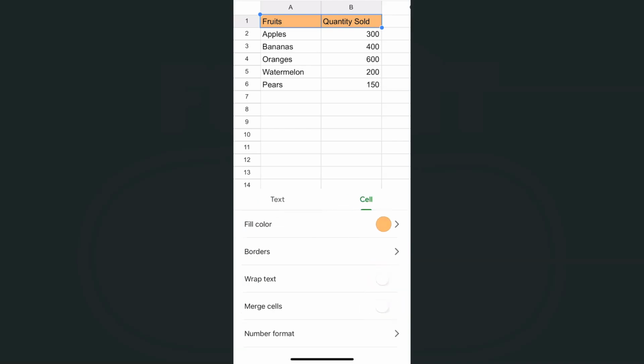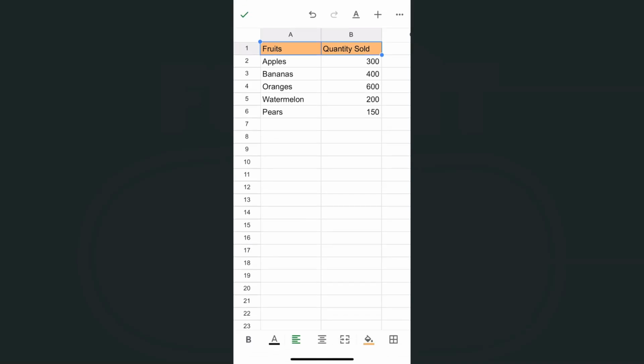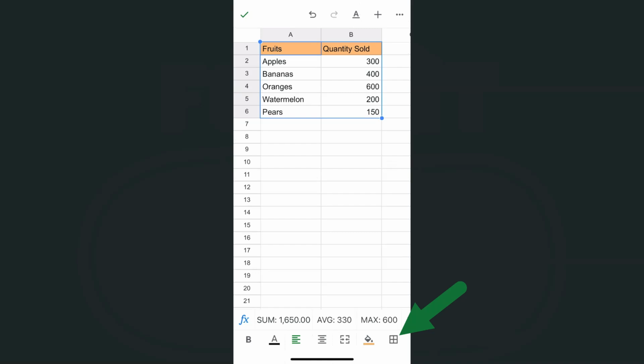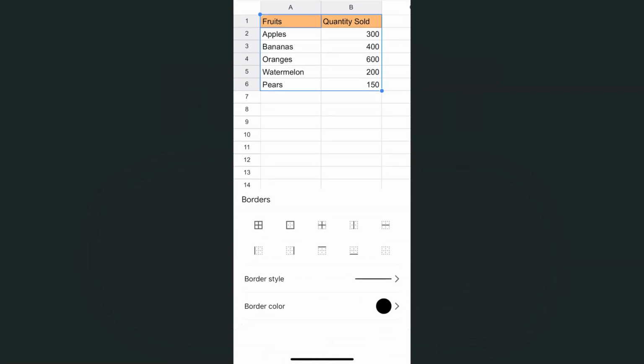Now let's go back, and this time we can do our borders. For the borders, what I want to do would be to select the entire data. So let me just go back to that and select this one right here. There we go. Go back to our borders. Now what you'll notice will be the format shortcuts at the bottom. We have our fill color right here and also our borders. So we can select these instead of going to the format options at the top.